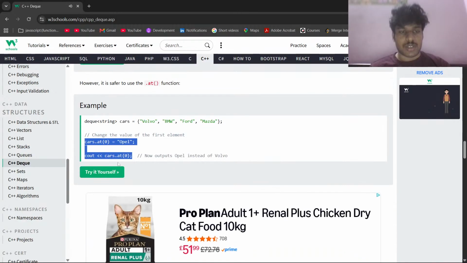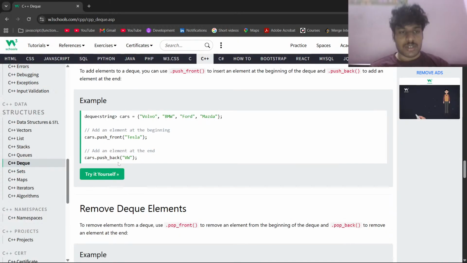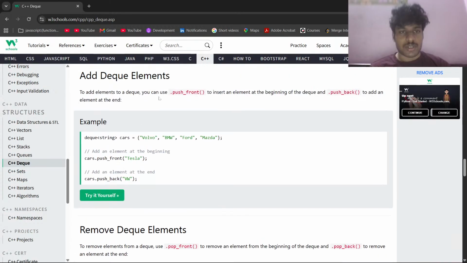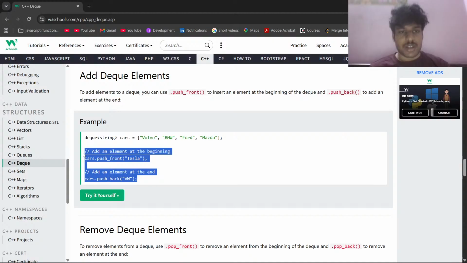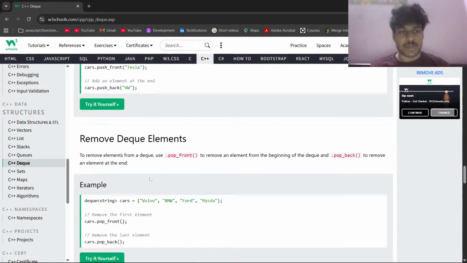Second element, all this we have seen. Push front can be used. We have used that. Add an element at the beginning. So this is unique to DQ, right? You can add an element at the beginning and also at the same time add an element at the back. So this is a unique feature of DQ.